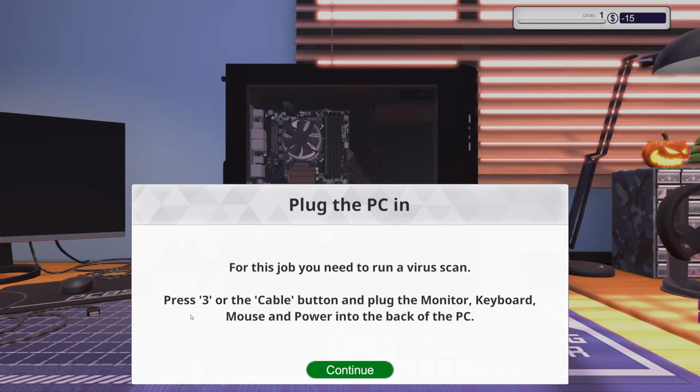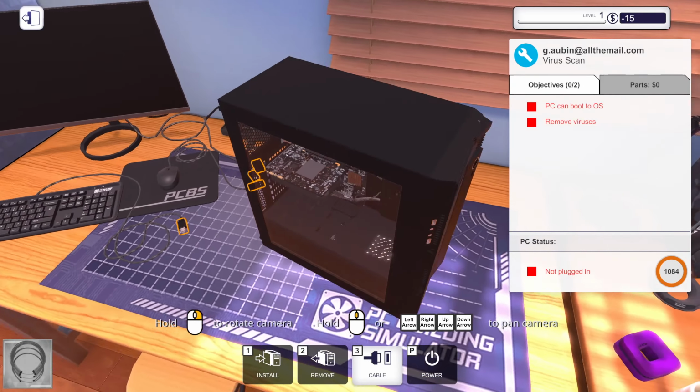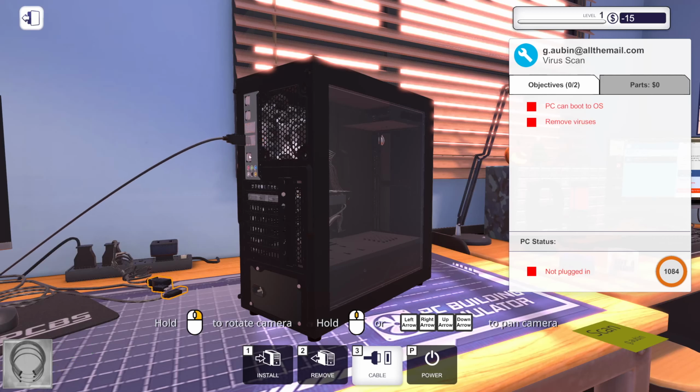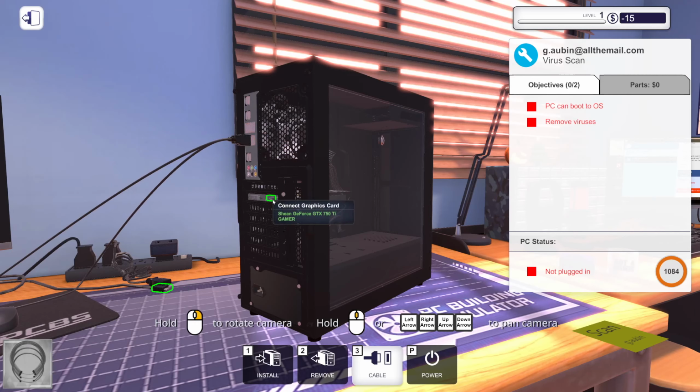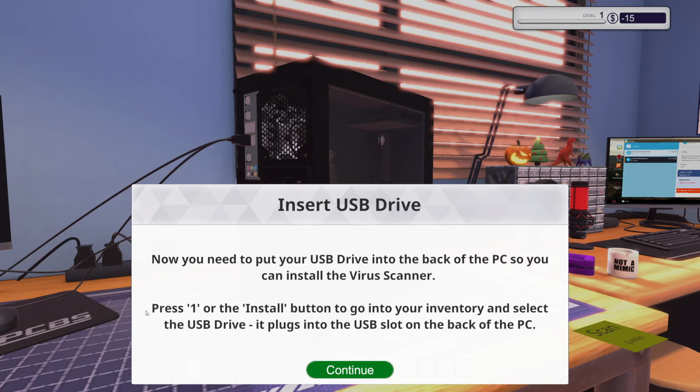You need to run a virus scan. I like the way that it gives you a bit of tutorial in the beginning. Pretty intuitive. Press 3 or the cable button. Okay, good. So here, we can use the mouse to rotate the PC. Plug in the keyboard. Plug in the mouse. And that will be the display port, I guess, and this is the power cable. Alright, so just click the cable and click where it highlights. For those who are not familiar with building your own PCs, this will be the great starting point for you.